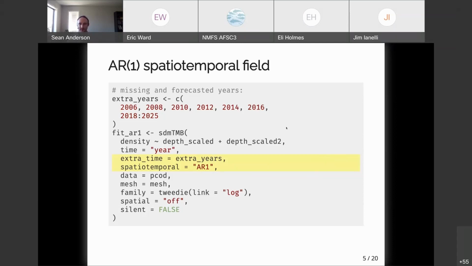So this is a good example with the Pacific Cod dataset that we keep using with sdmTMB. The gaps between the years are not actually quite even, because I think the first 3 years, 2002, 2003, 2004, were 1 year after the other, and then it became a biennial survey. So if we had just used an AR1 structure without providing any extra time, then we would be assuming that those years are evenly spaced, which in reality probably doesn't make a huge difference, but it could. So if we just included those missing years, 2006, 8, 10, 12, 14, 16, then it's filling in those years so that the autoregressive correlation is always 1 year apart. And here we've done that, but we've also provided some future years, 2018 to 2025. And so at this stage, that's all we have to do.